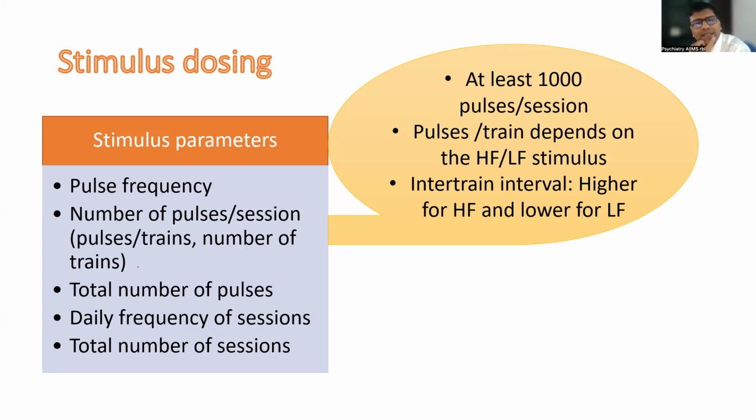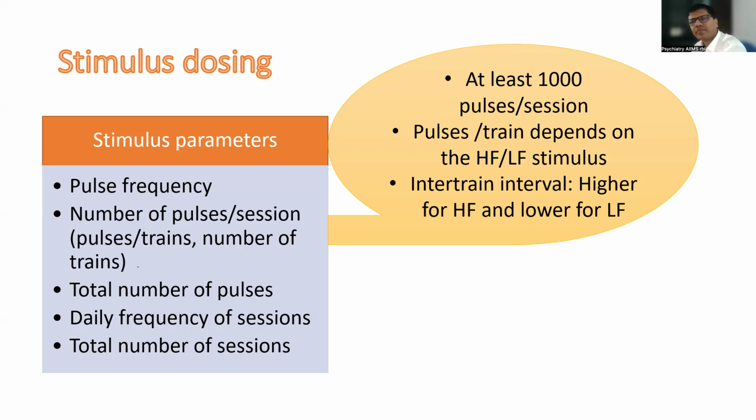Again, the updated article was published in 2020, covering whatever evidence existed between 2014 and 2018. So that is the rTMS consensus guideline. Subsequently, in 2023, Brunoni et al. also published a safety and recommendation for use of TMS. The initial guideline supports that to have an effective treatment with TMS, you need to give at least 1000 pulses per session. So 1000 or more pulses in a given session is found to be more effective consistently.